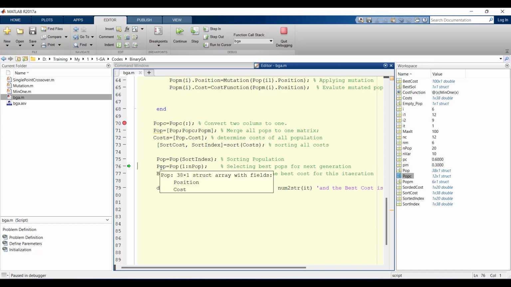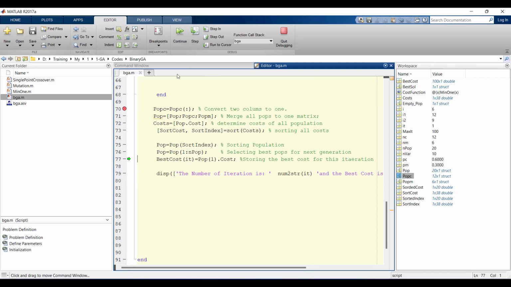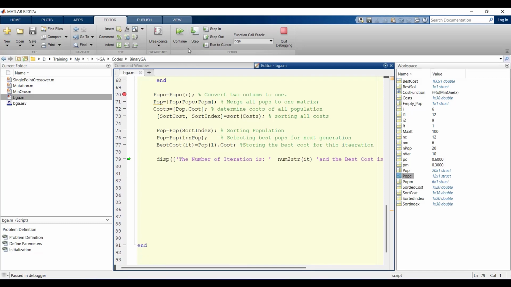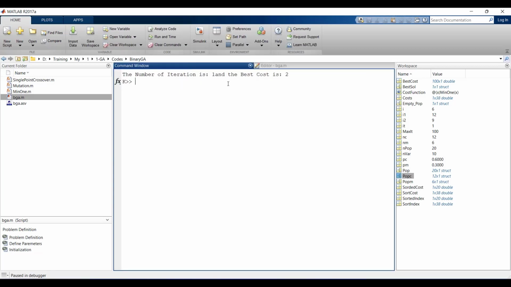So here we have 38, and then we have just 20, so the remaining worst population is just deleted, and then we have to store the best cost here, and then we have to display our solution at the end of this iteration. So let's just run this code here.